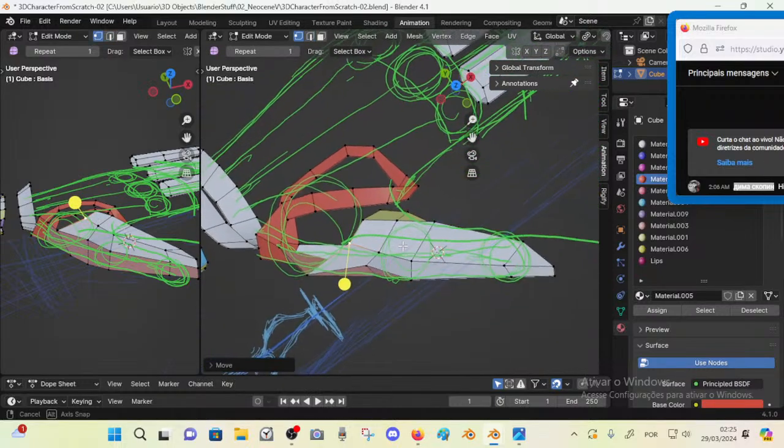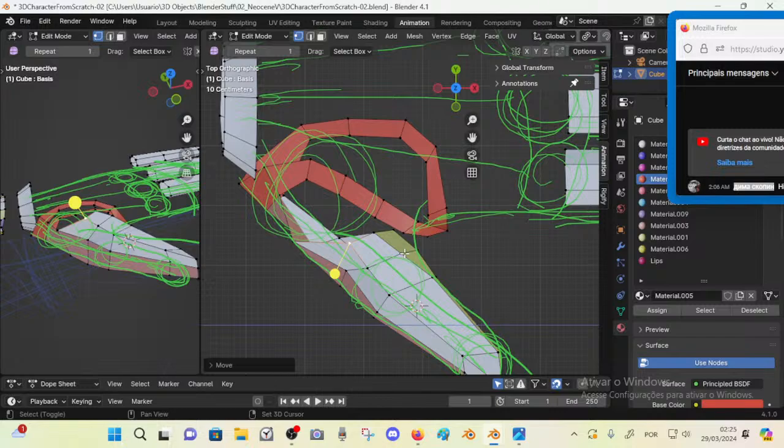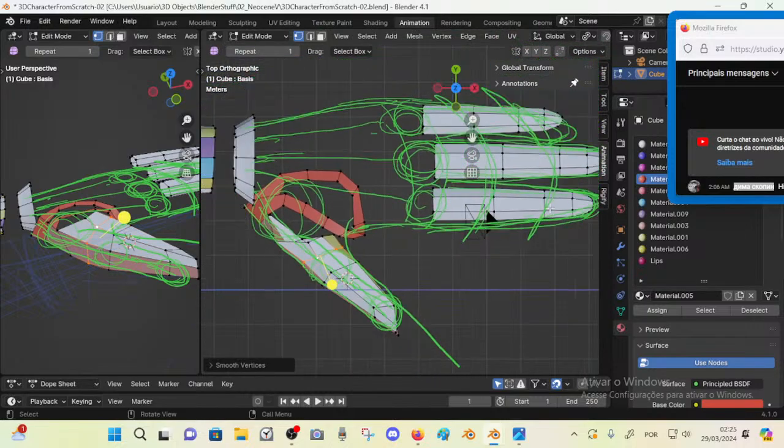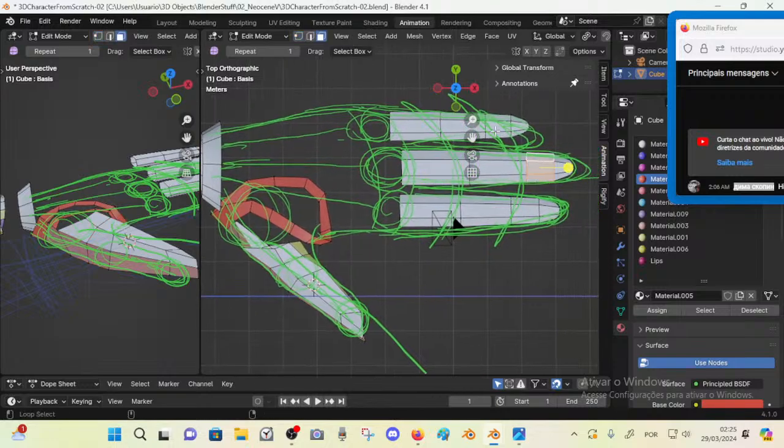So let's say that this is the first joint. This is the end of the thumb. Okay, I need to paint those things, so let's do like this.